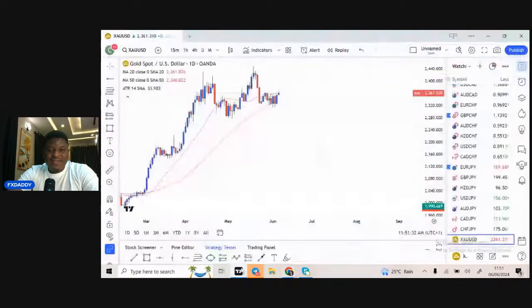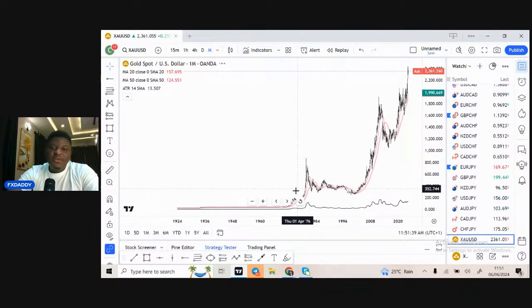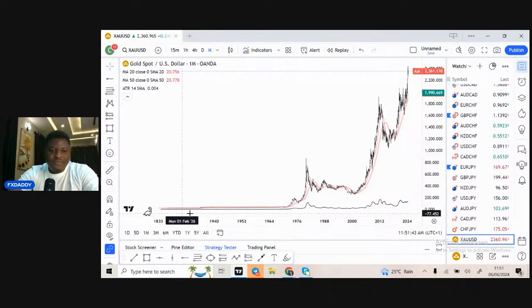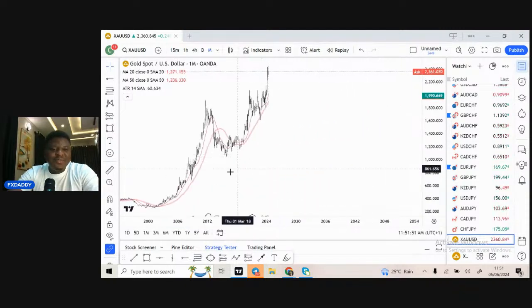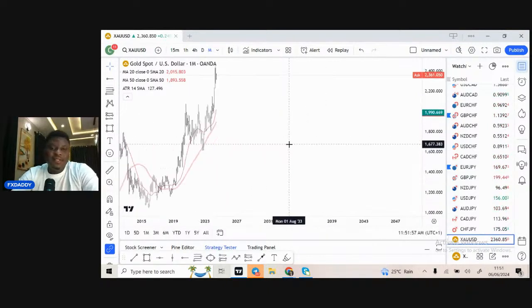So a lot of the movement you see happening on gold is not really because of technical reasons, it's more of economic and fundamental reasons. And unlike every other currency pair that you might have seen in the past, now let me show you what gold has been doing. Since the inception of gold, since gold became a commodity, this is what the gold chart looks like. It has just been on a bullish trend from like 1928. You understand? In fact, from 1833, gold has just been on an uptrend, and it's very simple. The reason is that it's a safe haven asset. You understand?